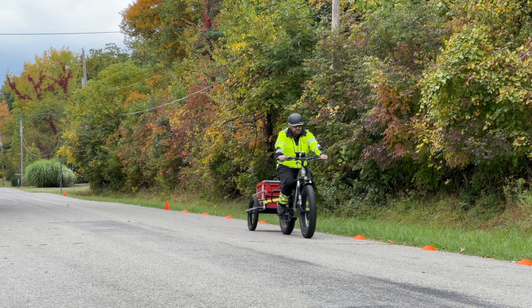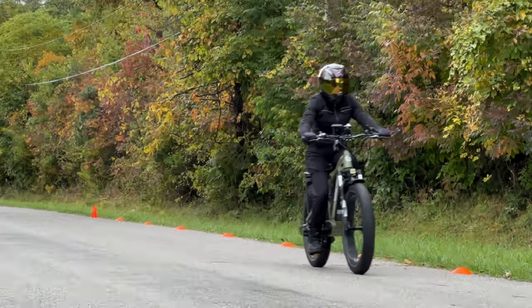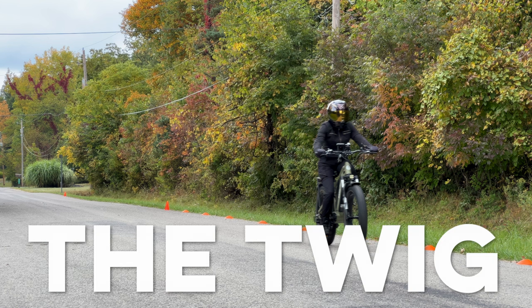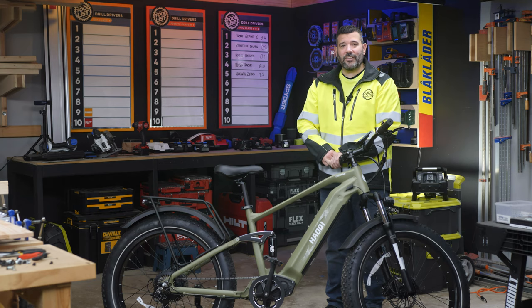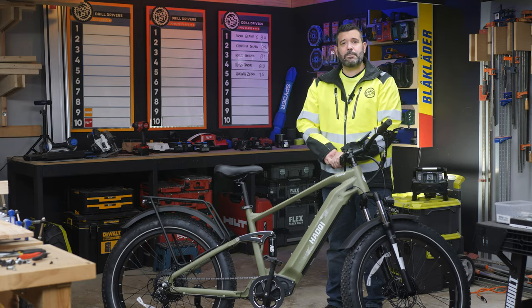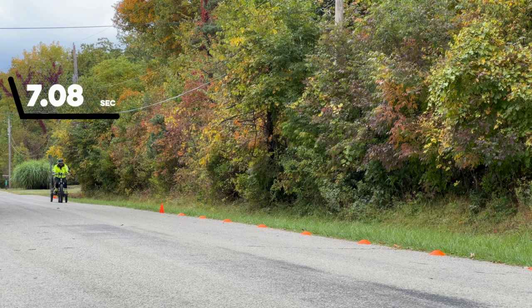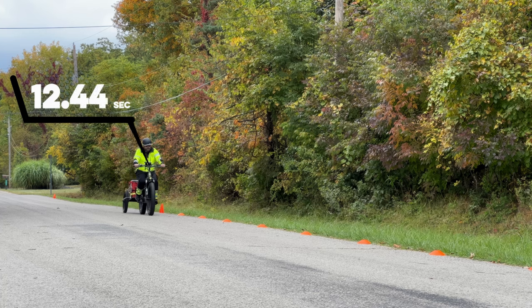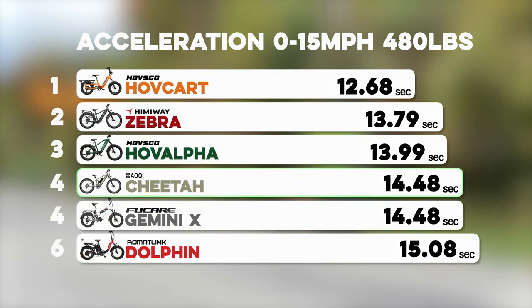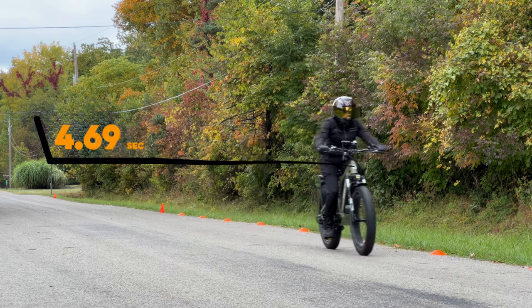I got on the bike along with a heavy duty trailer and a few hundred pounds of weights, bringing the total to 480 pounds of cargo. Then for the other end of the spectrum, we've got the twig — at only 120 pounds, she's likely to get this thing going faster and farther on a charge. We used a highly accurate performance analyzer for exact speed and time rather than trusting the bike's computers. With the Cheetah at full weight, it took 14.48 seconds to get to 15 miles an hour, leaving it in fourth place. The twig hit 15 miles an hour in only 4.69 seconds, also placing in fourth.